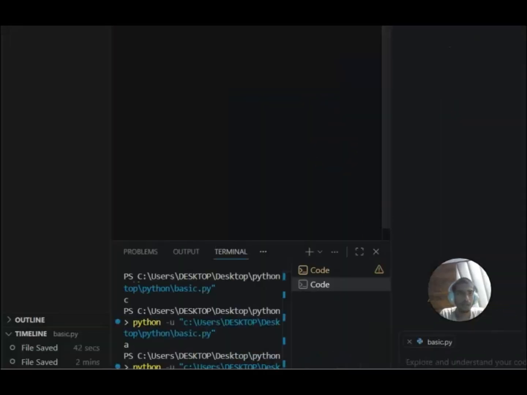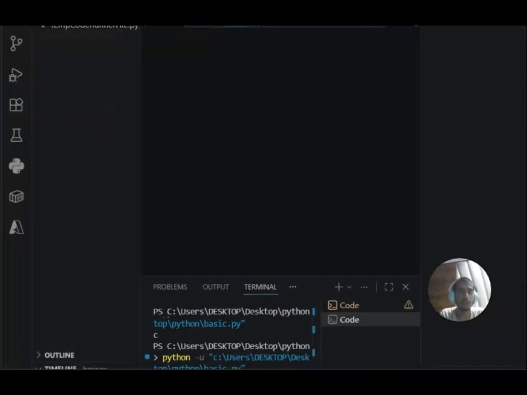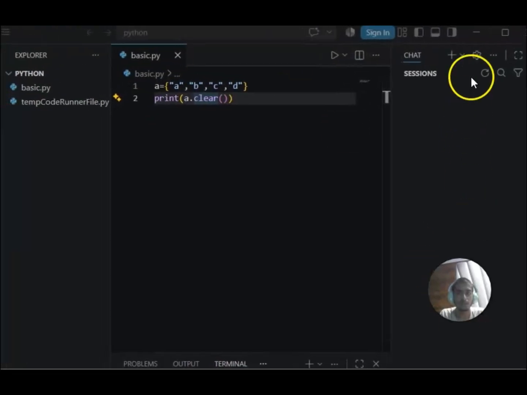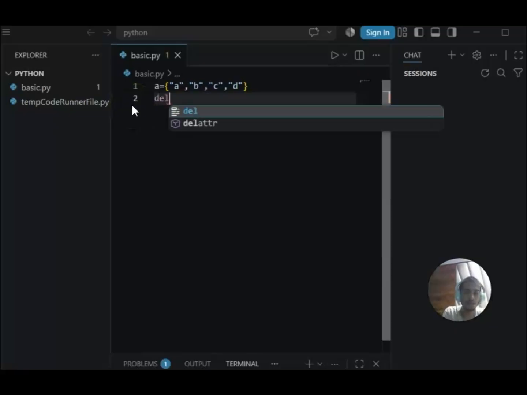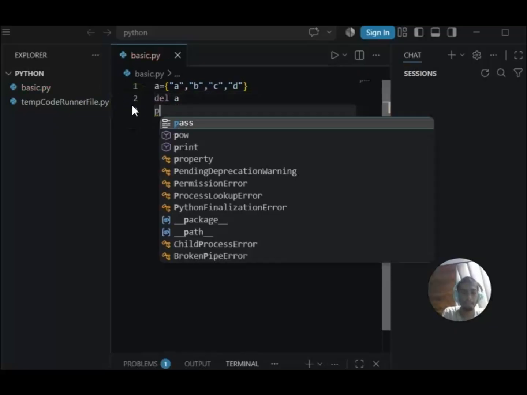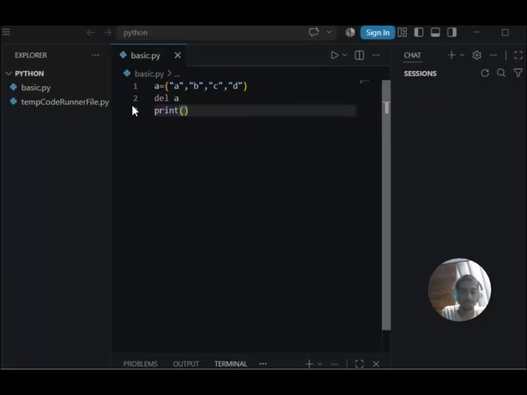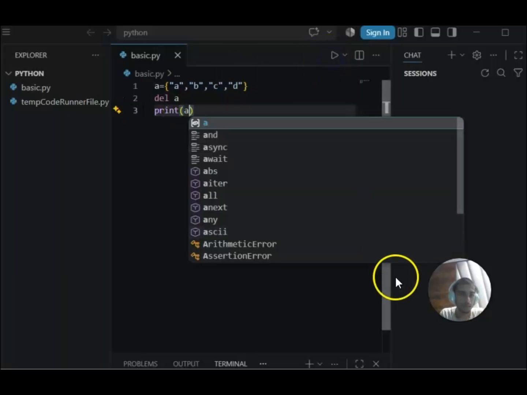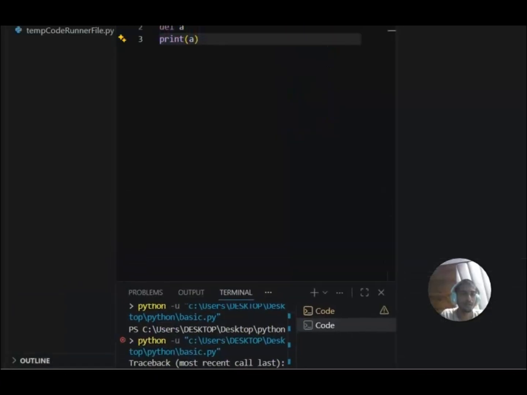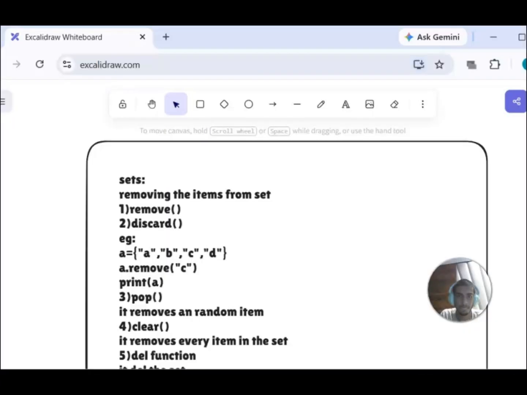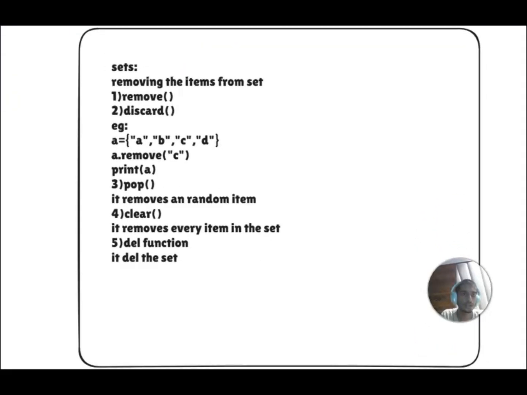As it is a keyword, it is not a function. Print a, and now run the code. You can see that it is not printing because the set is deleted here. It is a keyword, not a function.